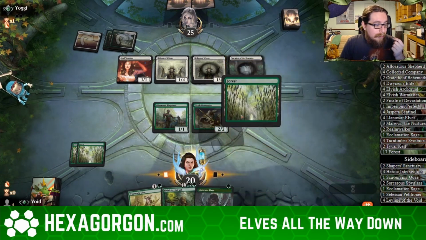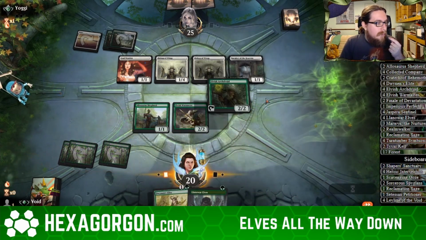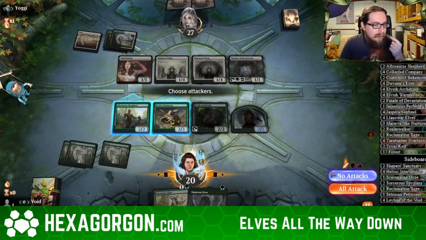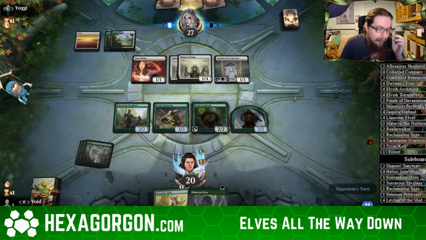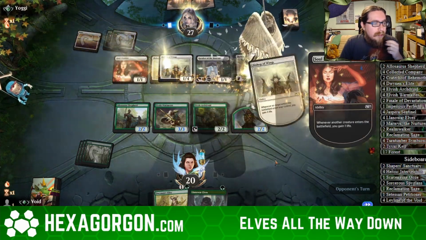There's a Llanowar Elves, but this isn't turn 1. We also can't get through any of their nonsense right now because of their 1/4s. And they're at 27, so they can start making angels. This is a problem. Oh, this is a real big problem.